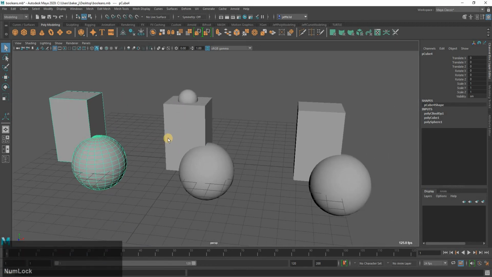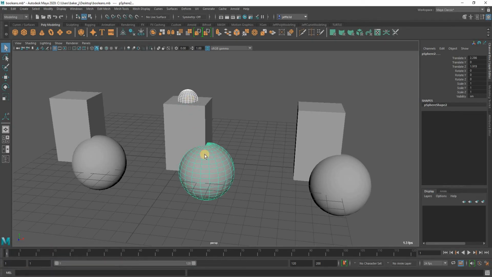The second is cutting an object or objects into another one. That's called difference. With Booleans, if I want to do multiple operations, if I want to cut both this object and this object into the cube, I need to combine any objects that are going to be my Booleans. I can only Boolean one thing to another.